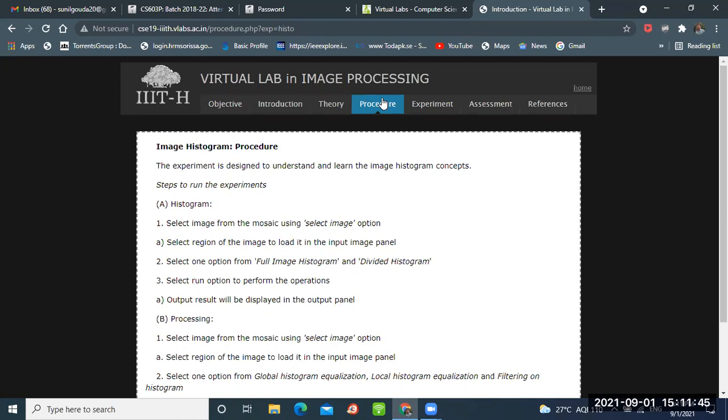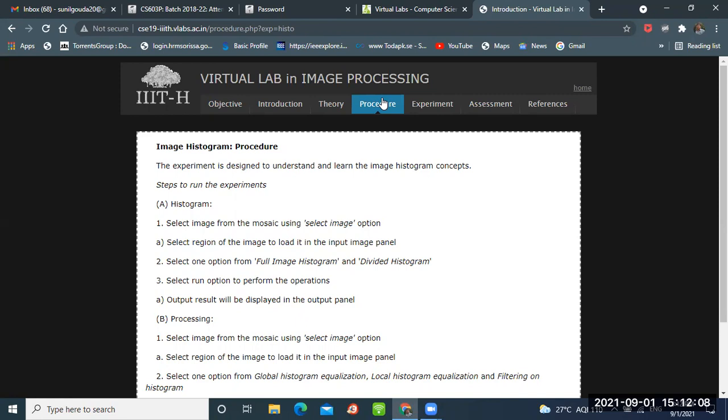Generally, as we have already seen, there are 9 images. Out of 9 images, you have to select a region of the image for which we want to perform histogram equalization, or derive a histogram representation.